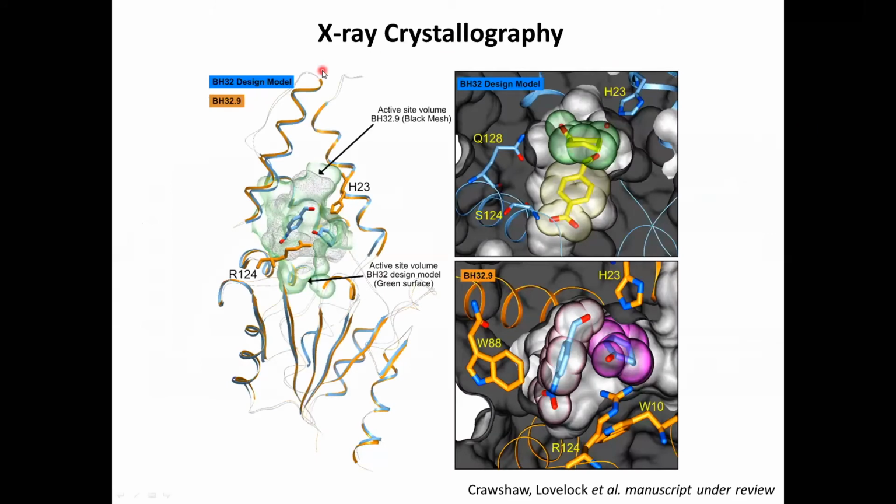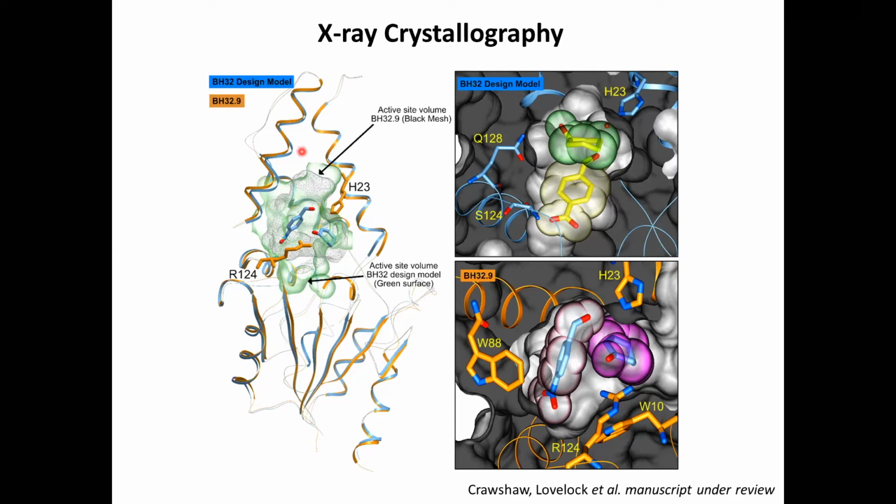So we are always very keen to explore the structural origins of why these catalysts are improving so much during the course of evolution, because this is clearly going to inform the next rounds of computational design, the next generation of computational design tools. And so what I think is remarkable, what we're looking at here is an overlay of the design model compared to the most highly evolved catalyst. And despite the fact that we've mutated approximately 10% of the protein, what you can see is that the structures overlay in terms of the protein backbones remarkably well.